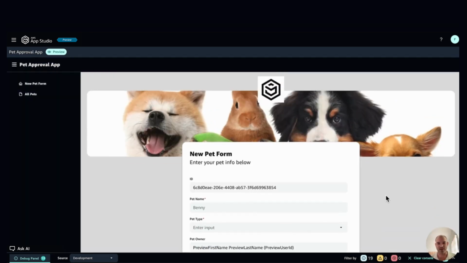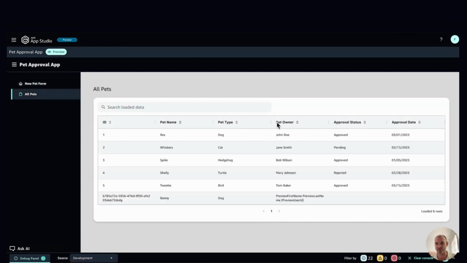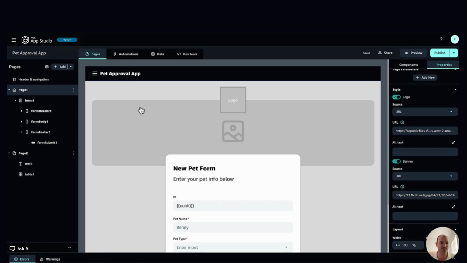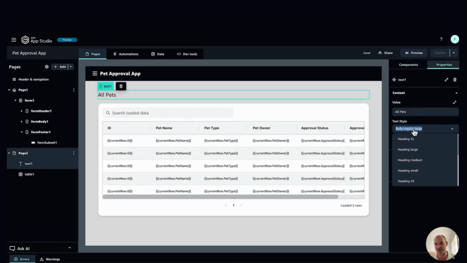All right, so I can see on the left that I now have my page, so I can click on this, and we can see all the pets that were initially created, and then the new entries that I have in my system from just activity that I had previously when I tested my app. All pet looks a little skinny here, so I'm just going to update the styling. I'm going to select that component and update the styling to heading medium. Yeah, things start to come together nicely.